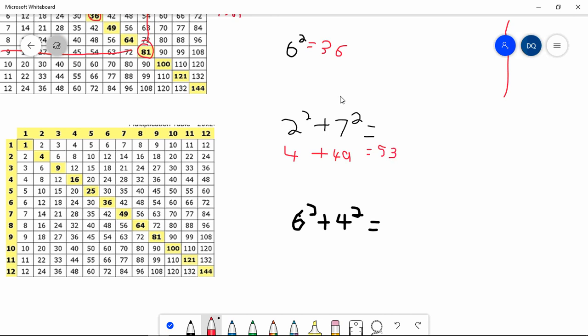Now, this is a very key step in the Pythagorean theorem that we're going to learn next lesson. You're going to have to add squares. So we're going to practice that. There's a few more in your D2L, and I would like you to complete all of those and then put them in the Dropbox. So to show you one more example here, 6 squared plus 4 squared. Well, 6 squared is 36, and 4 squared is 16. So 6 squared plus 4 squared is 36 plus 16, which is 52.